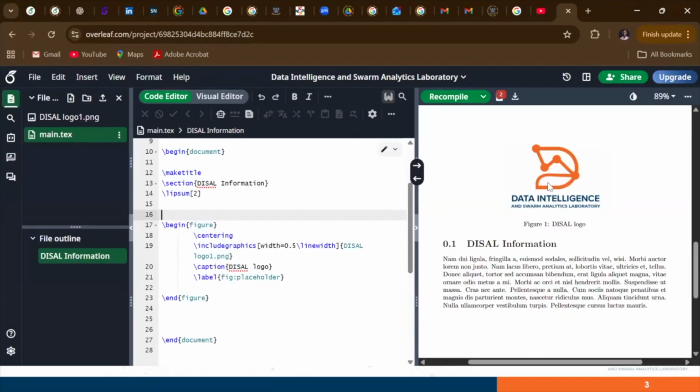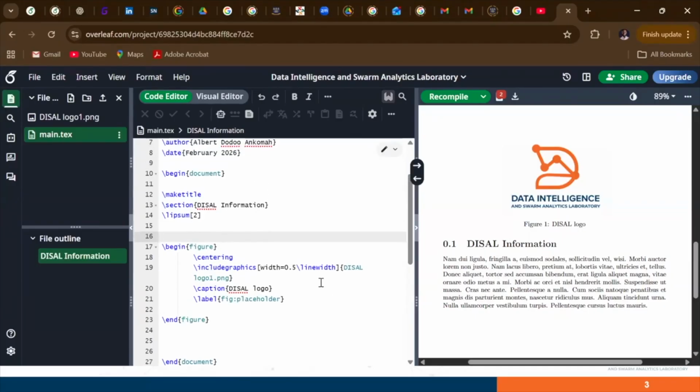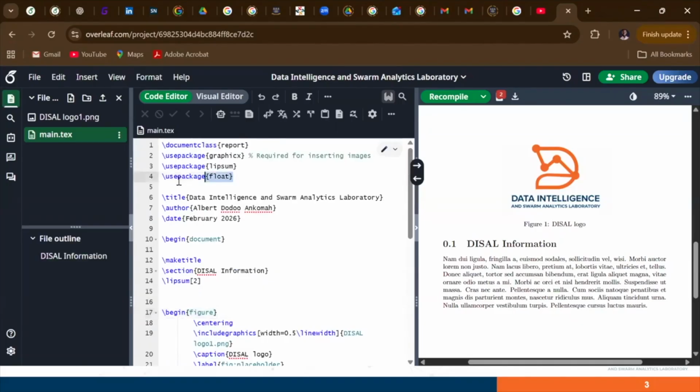Now, this is not where we want our image to be, right? We want our image to be directly beneath the DISAL information text. So again, we have to specify that. Because we have already called the package float, we can make use of that. We are using square brackets, because it's optional.